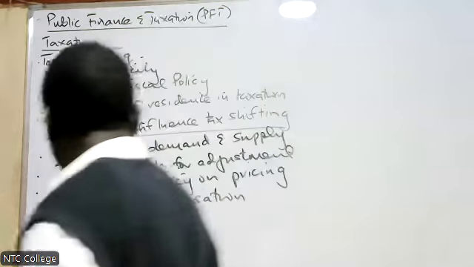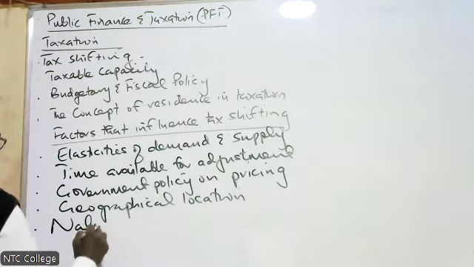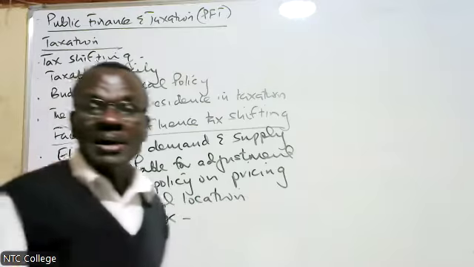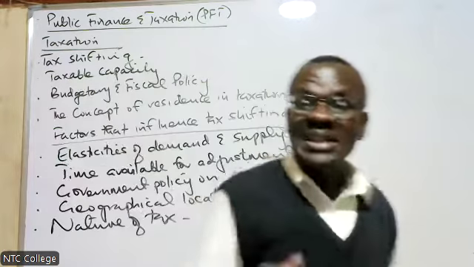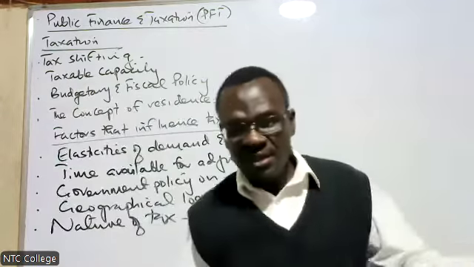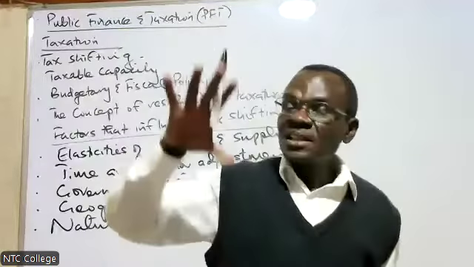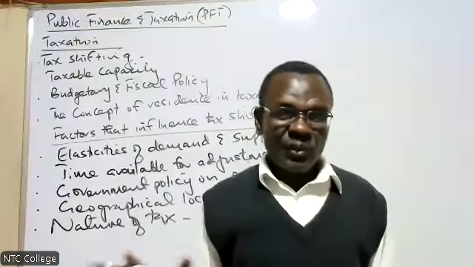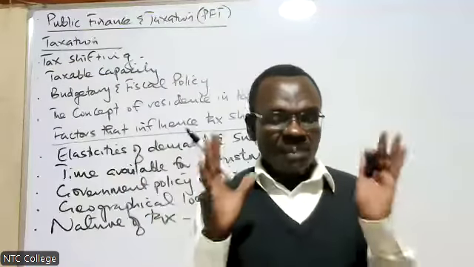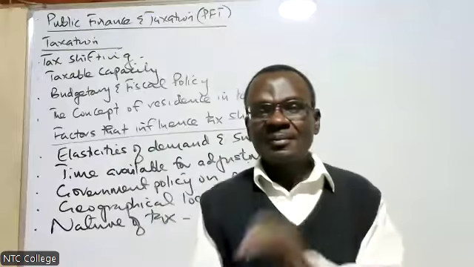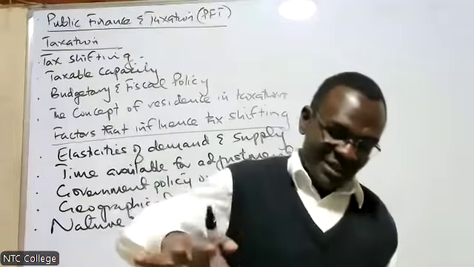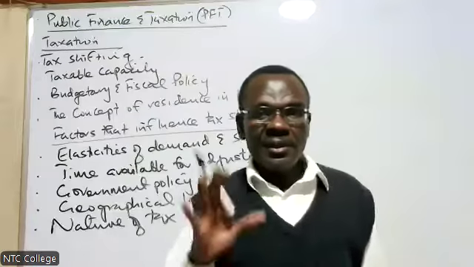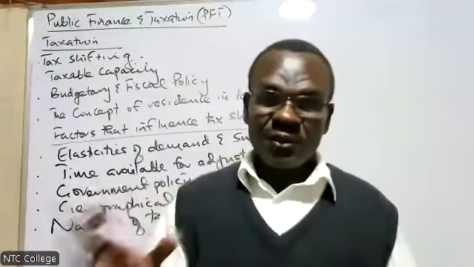And then we have the nature of tax. So remember, so far in our classifications, we did certain types of taxes. We talked about a direct tax, where both the impact and the incidence is on the same person. Examples, income tax, employment income. You cannot transfer the burden. The burden is borne by the employee. So the same point it is imposed is the same place where payment is. So we have direct taxes like income tax, corporation tax, and so on.